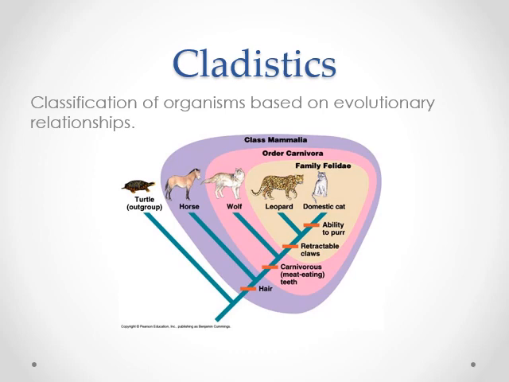This cladogram should look familiar. We've got 1, 2, 3, a few different animals, and then we've broken those animals up into different groups, trying to figure out what's the outgroup, which one's the most different. In this case, the most different is a turtle. And then all the figuring out how the rest are different from each other based on morphology. So if we take a look at this group, the turtle's the obvious outlier.